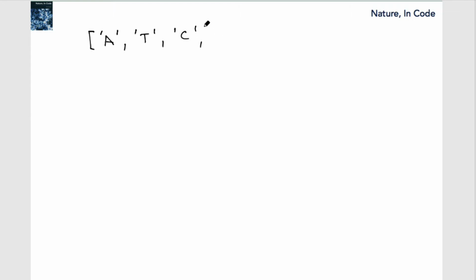So I could, for example, have something like A, T, C, and maybe again a C, and here T, and then a G, and then a G, and so on. I'm going to put these in quotes to make sure these are strings. Strings can be in either single quotes or double quotes. It doesn't matter. So this here is an array, and this could be our example DNA string. Your DNA does contain about 3 billion of these bases, and of course I'm not going to create 3 billion bases here, but the idea is the same.